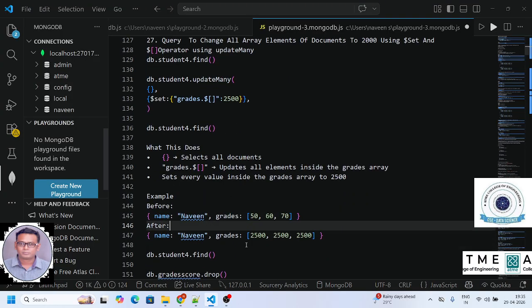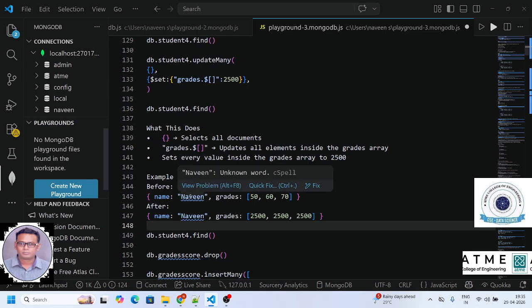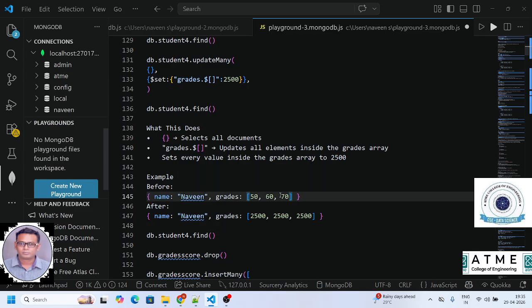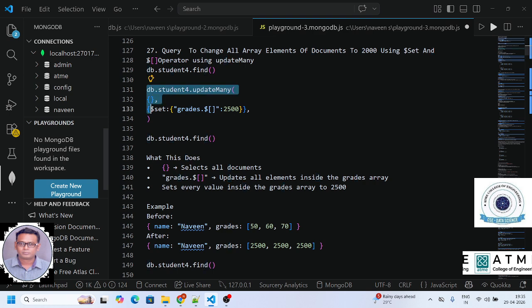For example, if there was a single document named Naveen with grades 50, 60, 70, after executing this query it will show name Naveen, grades 2500, 2500, 2500.